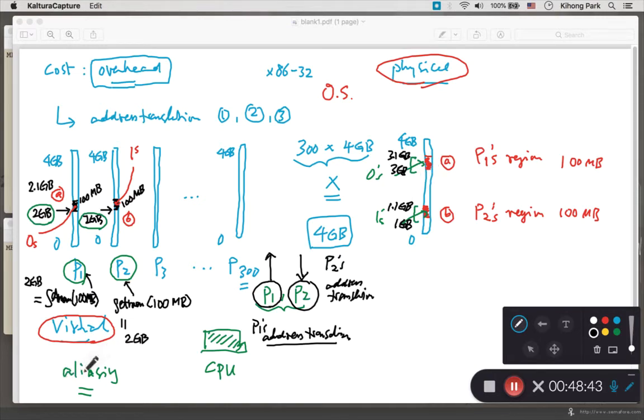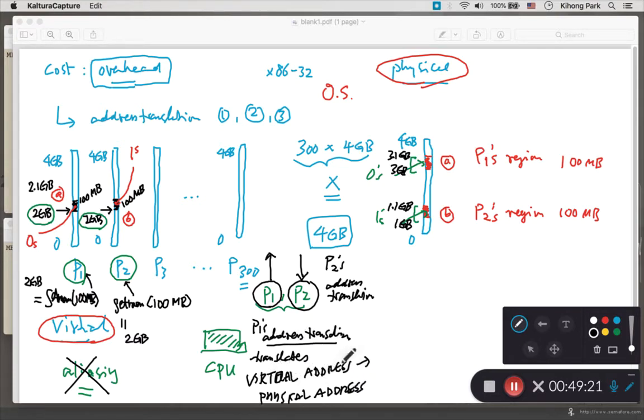The aliasing issue is solved, but only because the address translation mechanism, which maps virtual address to physical address, is what this does.